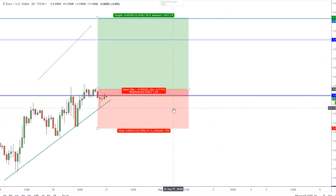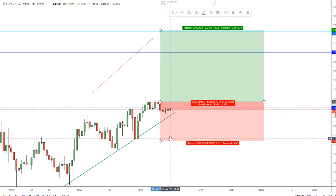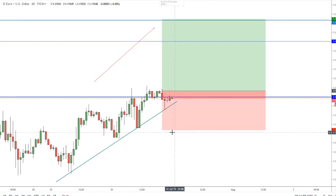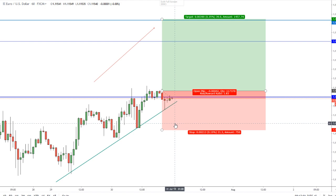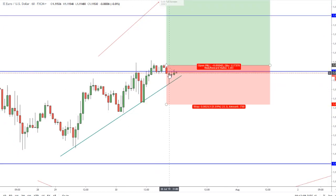And so today, if we zoom in, we did have that break up, the retest and the rejection with this bullish candle, and price actually closed below that key level. This is where I said let's close off 25% of our position, just because it is NFP week, and who knows what is priced in and what is not.